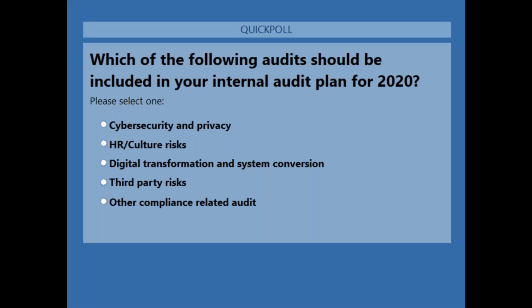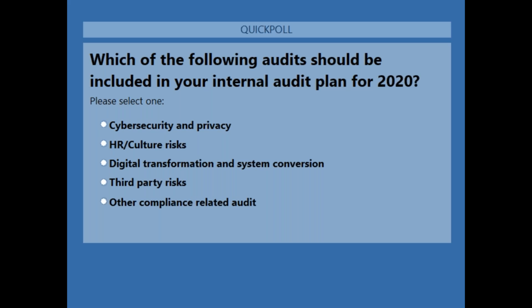What we're seeing in ERM is some of the top risks we've listed here: cybersecurity and privacy. A lot of organizations have updated their privacy policies on their websites. We are seeing a lot of activity regarding auditing against those privacy policies to make sure they're actually in compliance with what they're telling their donors or members on the website.